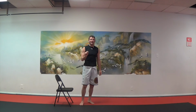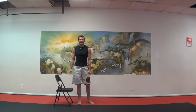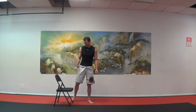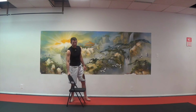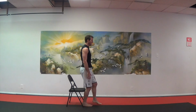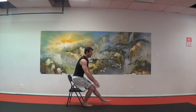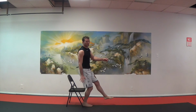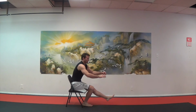The last exercise that I'm going to give you today is one that we used in our second video, which was on bad motor control problems with this stance. You're going to put all your weight on one leg and sit down into the chair. Then you're going to stand up, and sit down, and stand up.